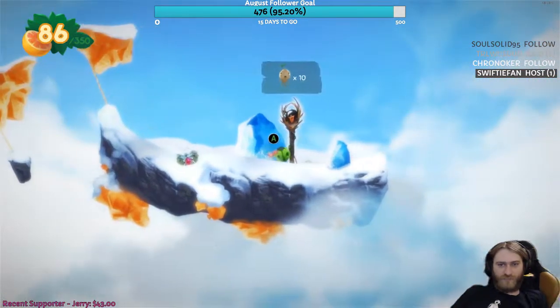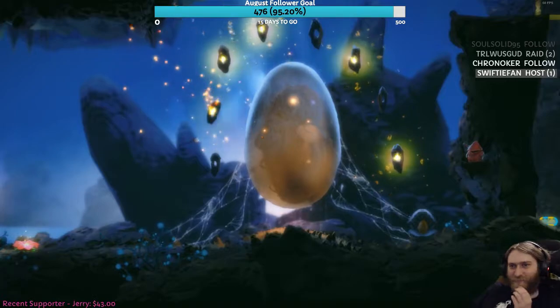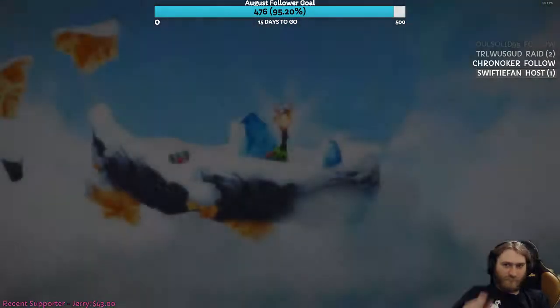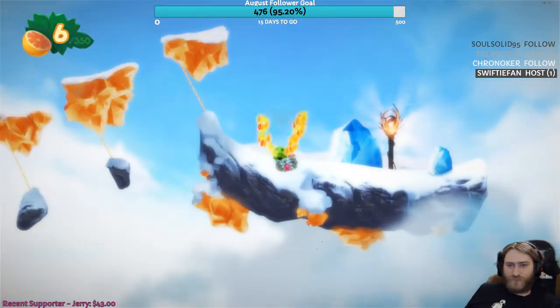Boom, baby. Hey, we can do this while we're up here. You're not as bad as True Lisa. 5 of 8. We're making some pretty good progress on these things. Alright, let's use all of our fruits.